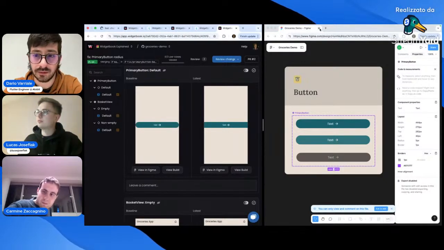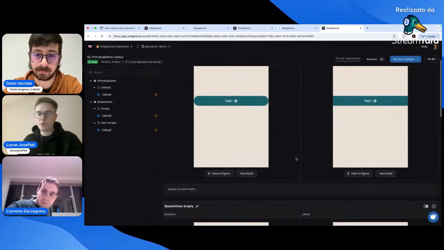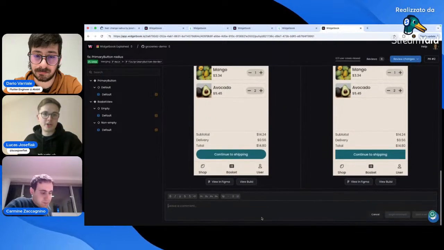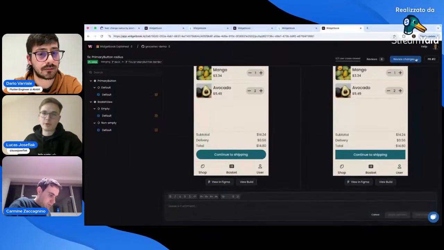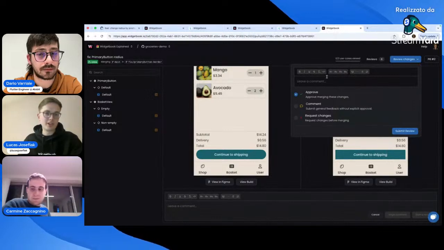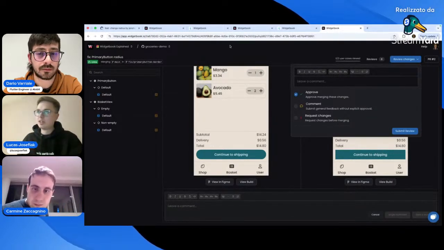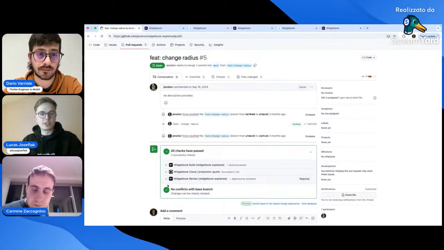Yeah, that's cool. And then basically, if you want to request any change, you can just leave a comment either under your use case, or in the pull request you can leave a general comment as well. And the moment we approve the changes, this check here turns green, and we can then safely merge with confidence.